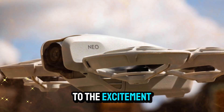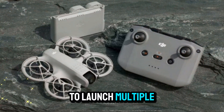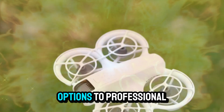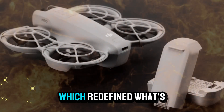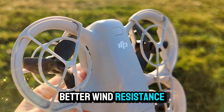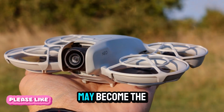Adding more fuel to the excitement, it's been speculated that DJI plans to release the NEO 2 in conjunction with the much-awaited DJI Mini 5. While it's an unusual move for DJI to launch multiple drones so close together, this could signify a bold shift in strategy, possibly aimed at dominating every segment of the market simultaneously. The Mini 5 is rumored to build upon the highly successful Mini 4 Pro, expected to come with a slightly larger sensor, better wind resistance, and longer flight time, all while keeping its sub-250g classification — making it the new go-to drone for travelers, hikers, and casual hobbyists.